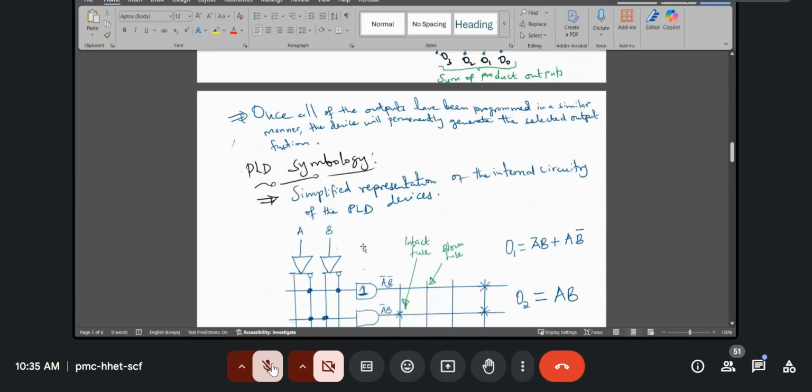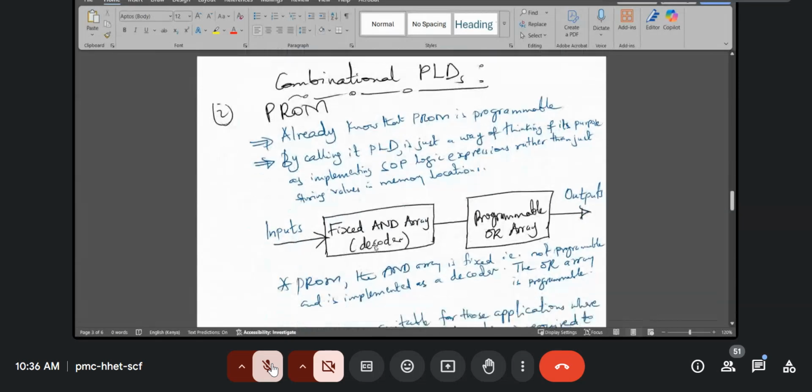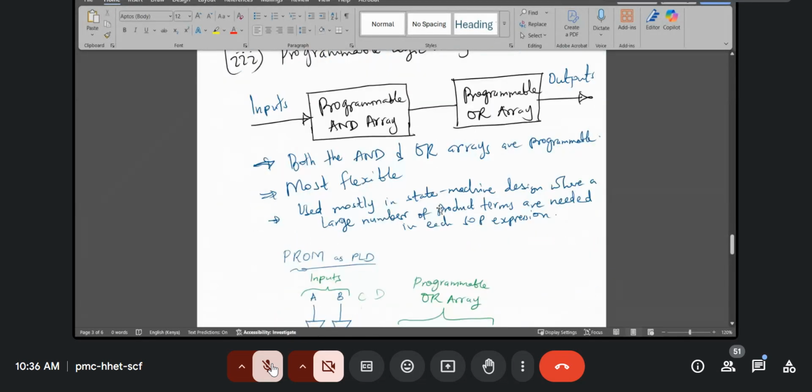Even for the FPGAs, we'll do some hardware programming using the hardware description languages, and that will call for some demonstration. So the online session will be most suitable for that. I think that is sufficient for today.